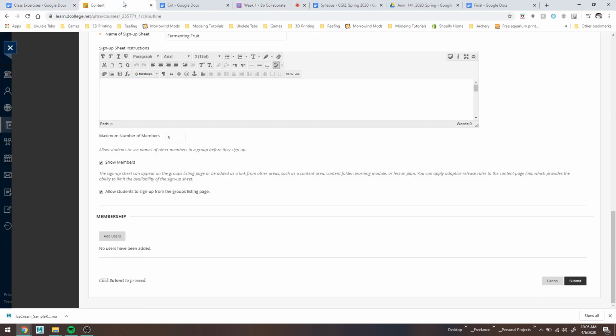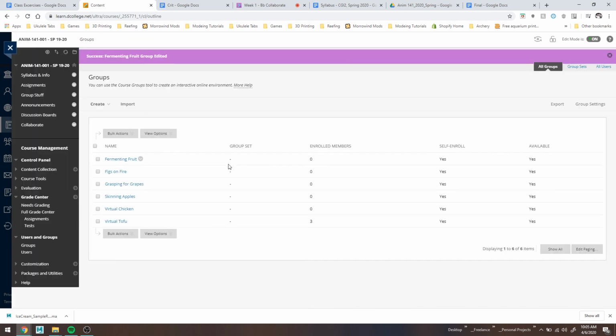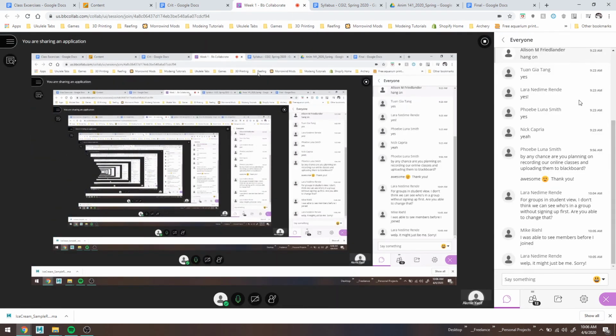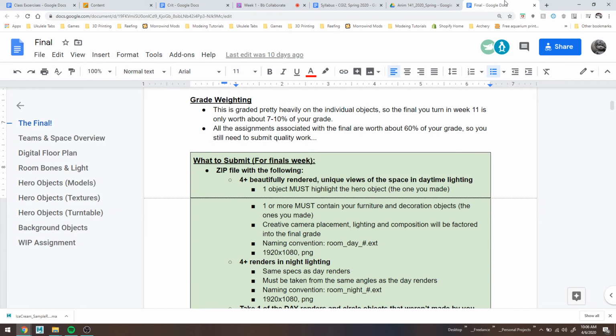But my theory is that hopefully the show members button is ticked, unless I didn't tick it for all of the groups. If you find that you are for some reason not able to see members of a specific group and there's already somebody in it, let me know. If there's nobody in the group, it's probably not going to show you. That is what I'm thinking. If you find any more issues with that, just let me know. Setting up Blackboard Learn is full of like 8,000 tick boxes for everything, and sometimes I do miss a tick box now and then.